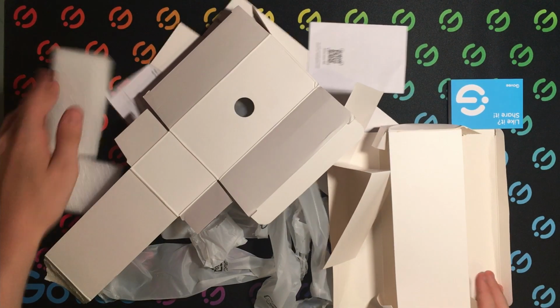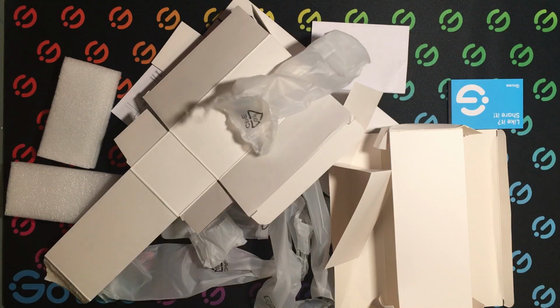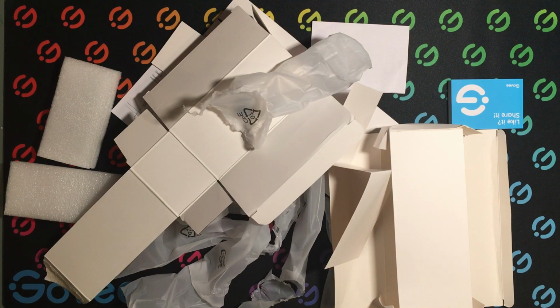So unfortunately, this isn't a very eco-conscious packaging design, and I'd like to see Govee improve on this in future products. Okay, editor Neekster here.